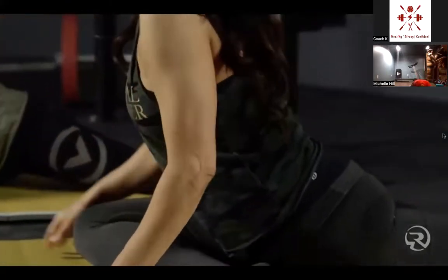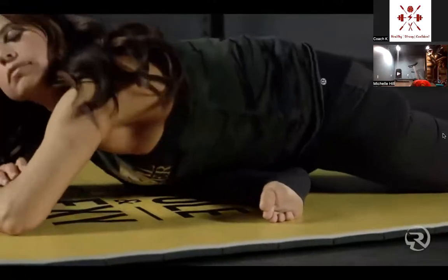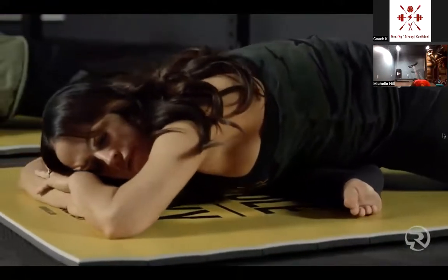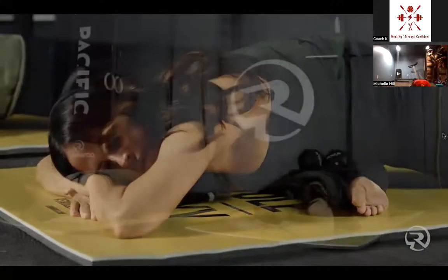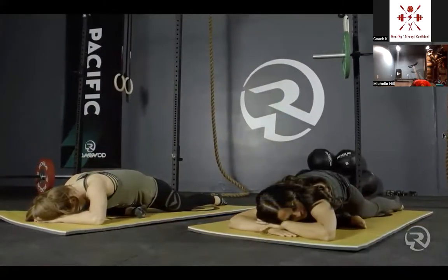Just knowing 75% of your gluteus maximus turns into your IT band, and only 25% of it attaches to the femur bone. This is a huge target and a very important one. So 2 minutes, right side.